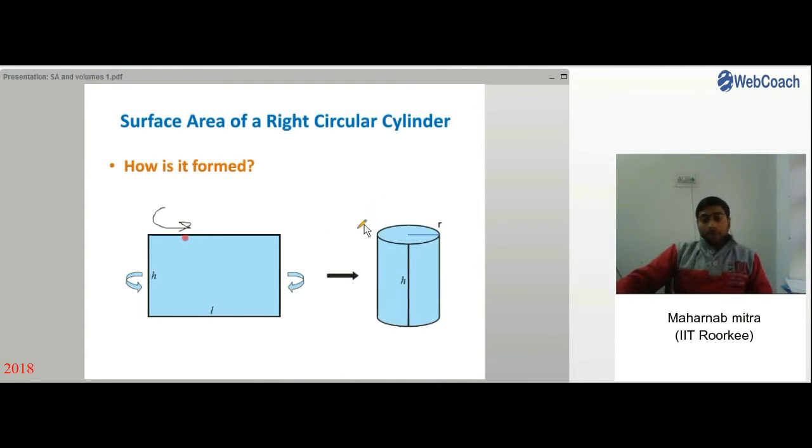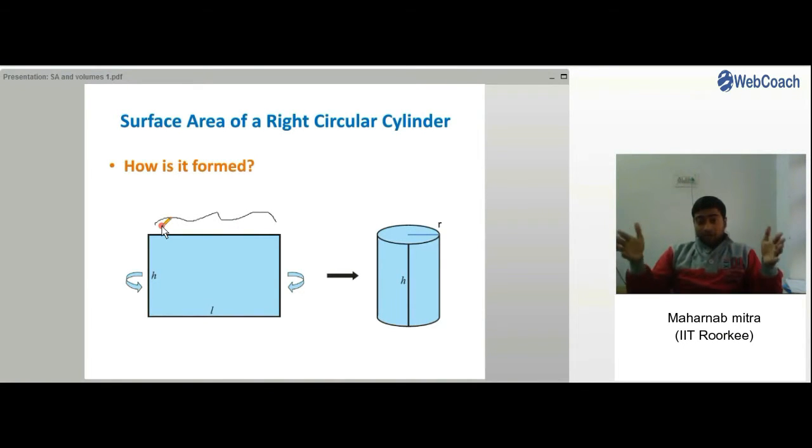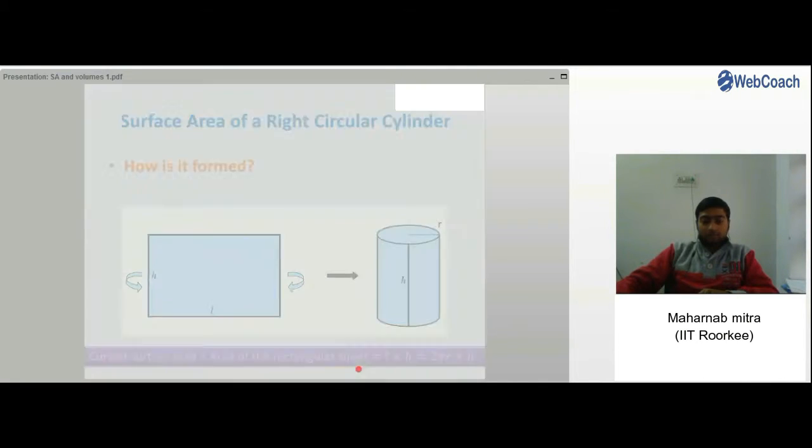So height of the cylinder will still be H, and you can see this curved length, the circumference of the circle of the upper face is actually the entire length, right? As we had wrapped it, the entire length of the top circular face is actually the length of the cardboard sheet we had taken. And as it has formed a circle, now we can also have a radius, right? We can easily measure its radius, we can find its center and easily measure its radius.